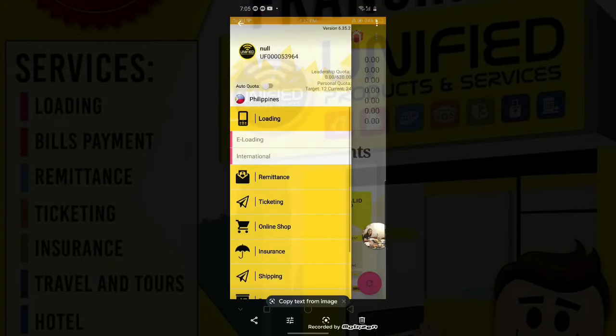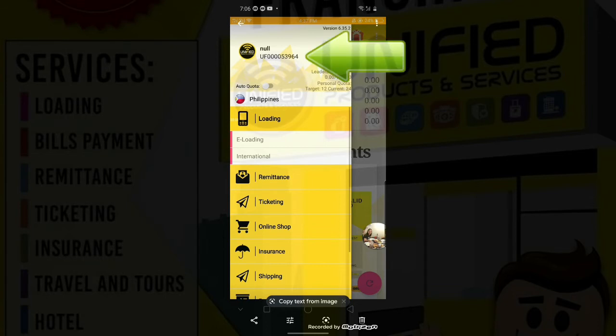Okay? You will notice na NULL yung makikita mo sa screen, instead na name mo as load retailer. Below ng NULL is yung tinatawag na reg code na nag-i-start sa UF0000 followed by 5 digits.